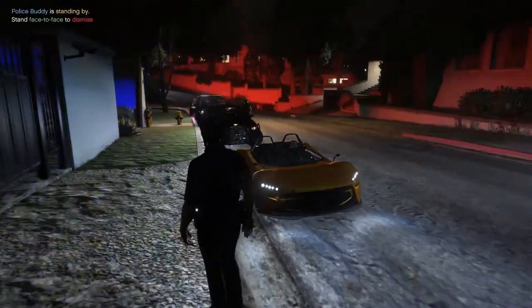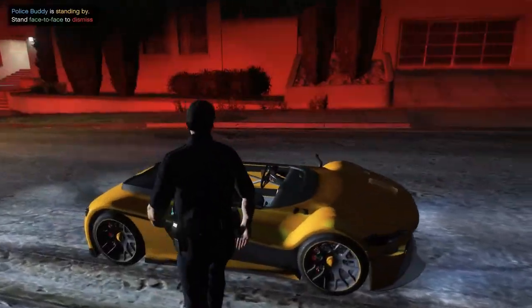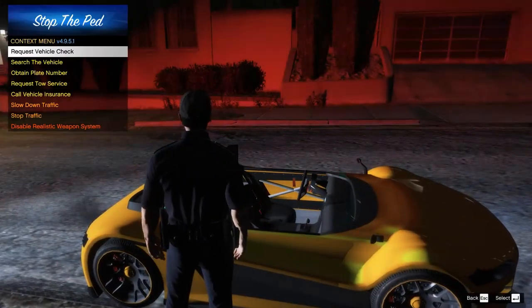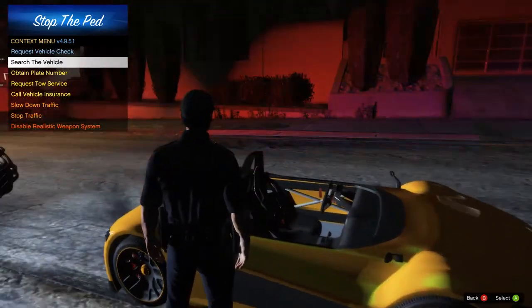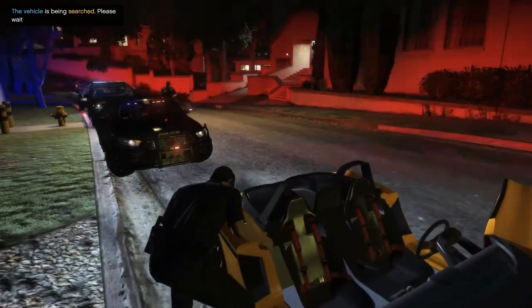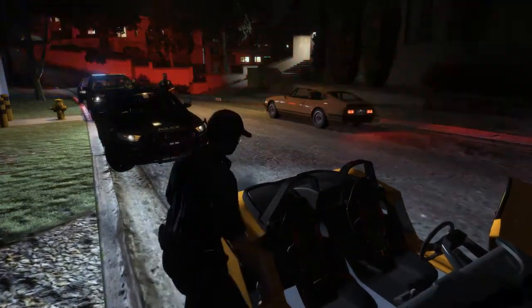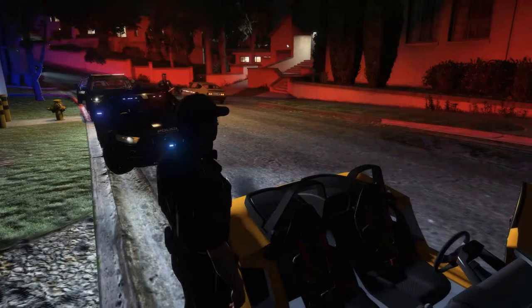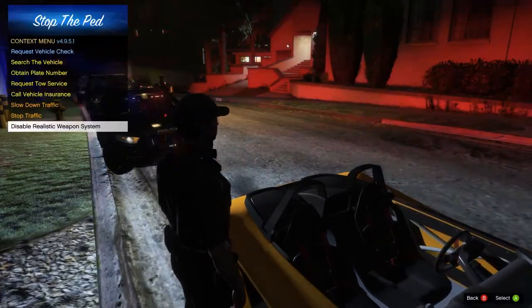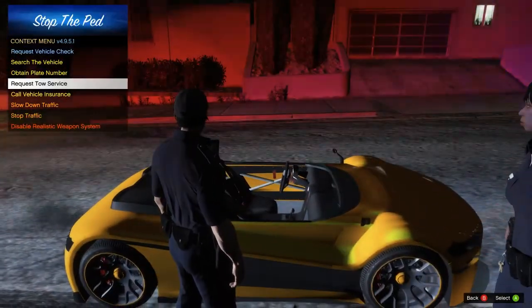We'll go ahead and get rid of the vehicle. I've never seen one of these in single player. He had a bottle of bleach on the driver's side and a bowling ball. Nothing is in the trunk, nothing interesting on the passenger side. Must be adding some new vehicles. I ain't never seen this one.